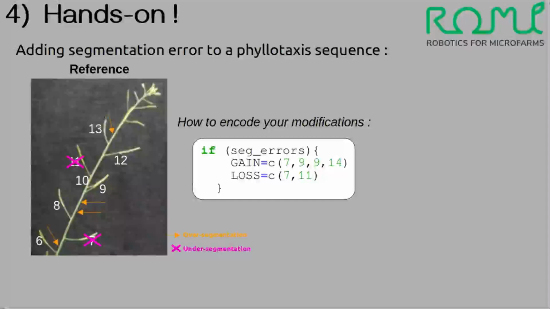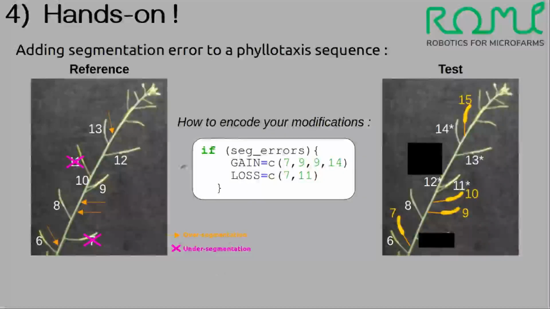And then again, if you want to add an organ after the 13th fruits here, it will be encoded as 14. For loss, it's a bit easier. You just type the number in the reference sequence of the calyx you want to remove. Okay? So if you apply those changes, that's what you will have. The removed calyx will be removed, and the new added calyx will be added somewhere in between where you said it.